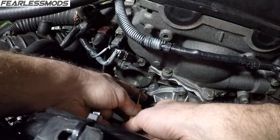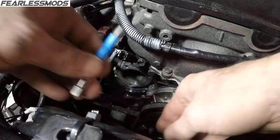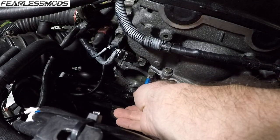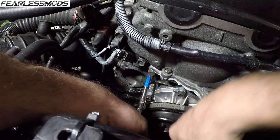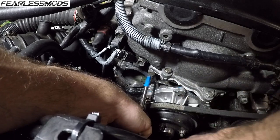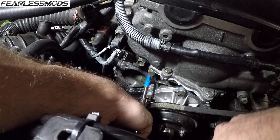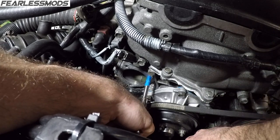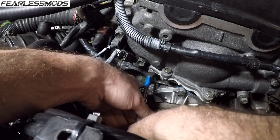Doesn't go real deep. And it probably bottoms out down in there a little bit too. But I'm already in there that far. So I gave myself just a little shy so I wouldn't hit the rounded out part at the bottom. So let's see, I might already be there. I have a little further to go. Okay, we're up against the tape, a little turn extra, and then I'm coming out. That should be enough to get our helicoil in there.